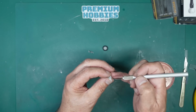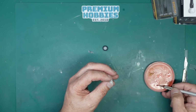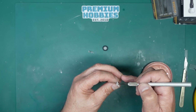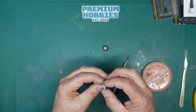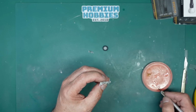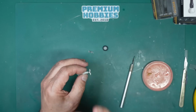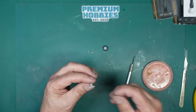I can't see a bloody thing here. I cannot see if that glue is going in or even if I'm putting anything on there. There we go. I can see it's flooded on there now. So that should, yeah, that's solid. That should soak in and wick its way around and everything. I might even just put a tiny drop on this side just to help it wick down from this side. There we go. And as I say, I did score up the end of the aluminium, so it's got somewhere for it to go. Okay, and a cotton bud.